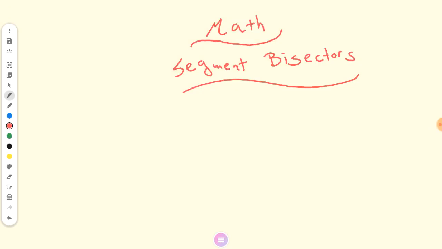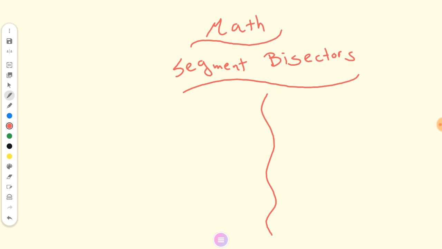This year, inshallah, in our curriculum, we have geometry. In grade 9, we talked about Algebra 1, and this year we have geometry. The first lesson is segment bisectors. Of course, all of us know the line segment, the ray, and the straight line. What is the difference between them? Quickly, we refresh our minds.